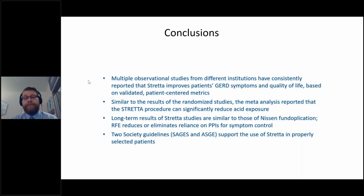We do recommend that the patient uses a liquid diet for a 24-hour period. We would further recommend that the patient have a soft diet for several days, just as a precaution. And we would typically find that patients should avoid intensive exercise or heavy lifting for a few days surrounding the procedure. But if they feel like they can return to those activities, then doing so in conjunction with their physician is not a problem. The only thing we worry about is, of course, sudden jerky movements that we would worry about after any endoscopic procedure. So we do tend to find that Stretta is the most minimally invasive of these approaches.